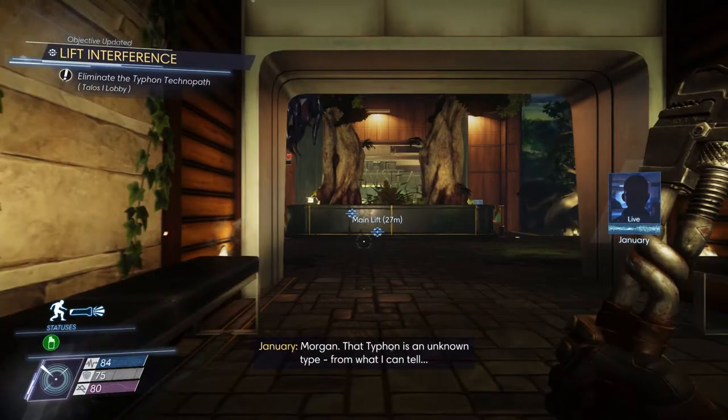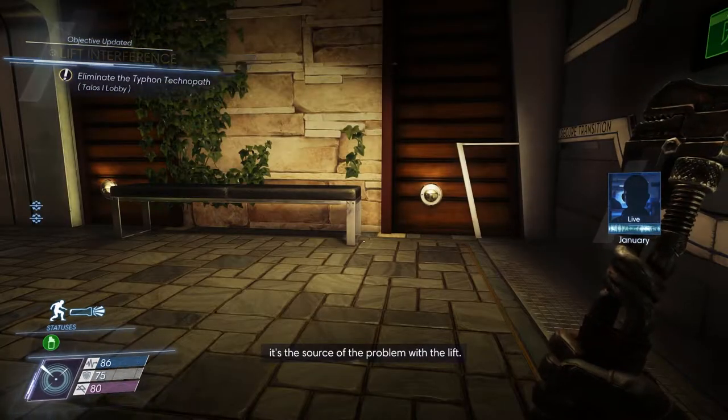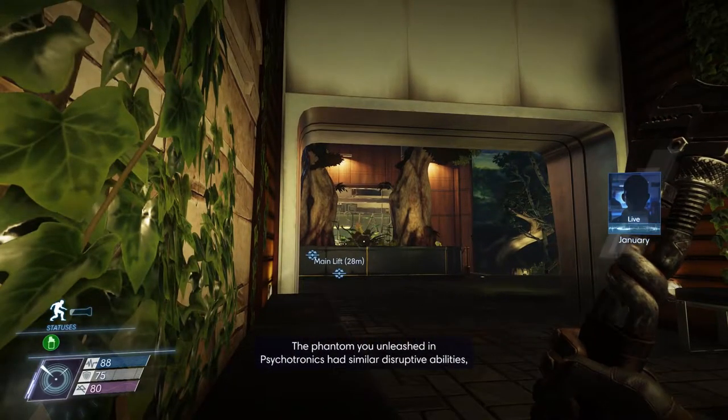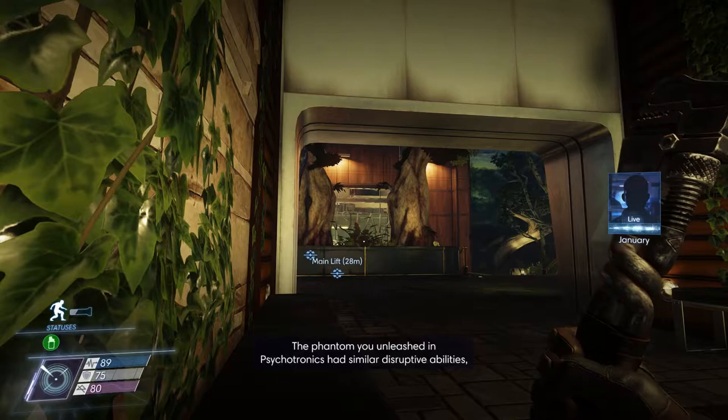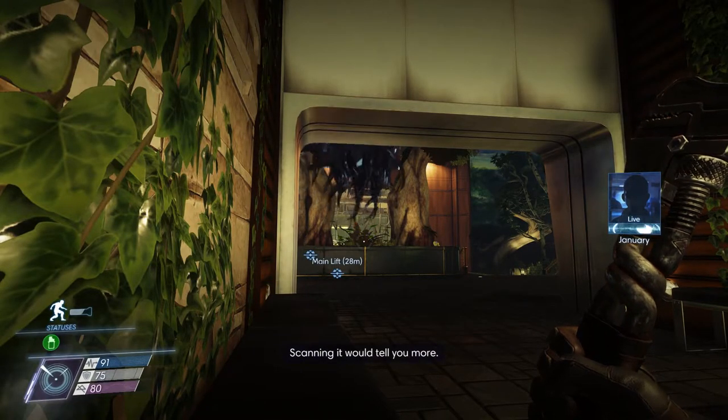Morgan. Whoa. That Typhon is an unknown type. From what I can tell, it's the source of the problem with the lift. The Phantom you unleashed in Psychotronics had similar disruptive abilities, only this one seems more powerful. Scanning it would tell you more.